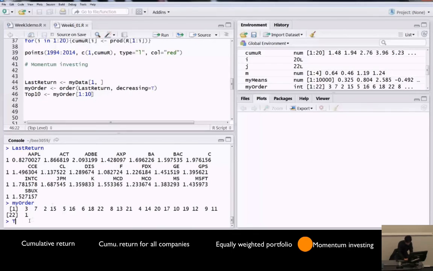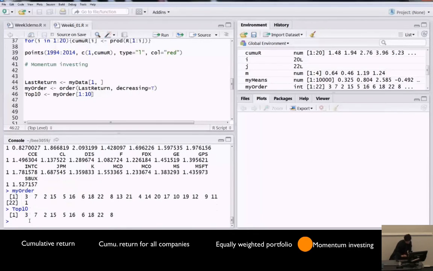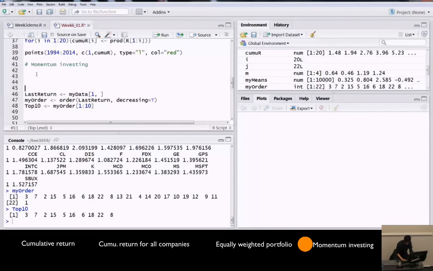So top 10 is the first 10 components of this vector. Now, let's extract the company names of these top 10 performing companies.